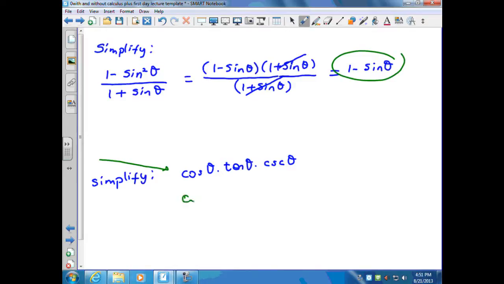So here we have cosine theta. Tangent can be written as sine over cosine. And does anybody remember cosecant? That was 1 over sine theta, right? And now we can cancel. Because this is a multiplication, we can think of it as an entire line. Everything on the top is the numerator, everything multiplied on the bottom is your entire denominator, so we can cancel things from the top and the bottom. And look at that, nothing is left behind. We're left with just a 1. So our answer there is going to be just 1.